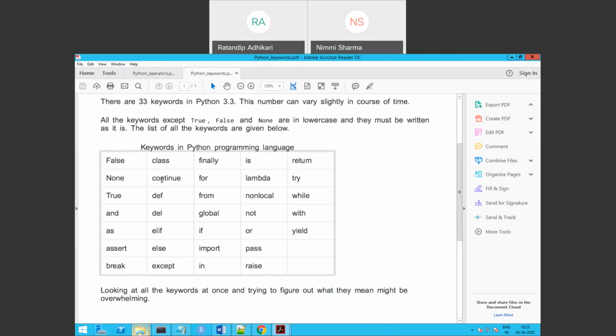Here our intention is to use it inside a loop, so we need to use pass, meaning passing the loop.